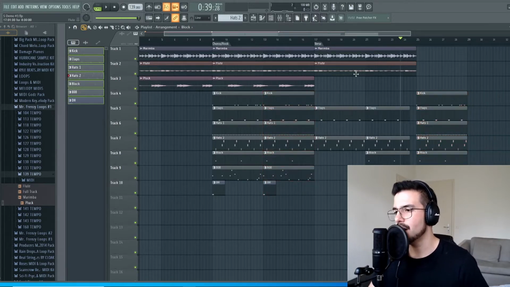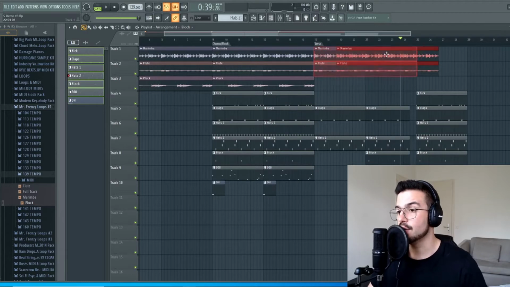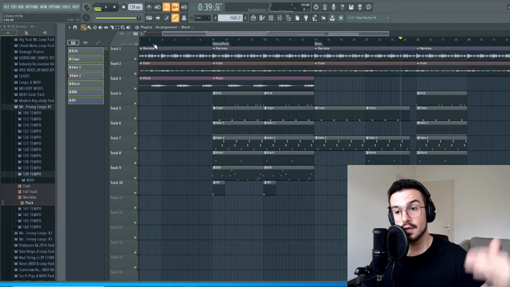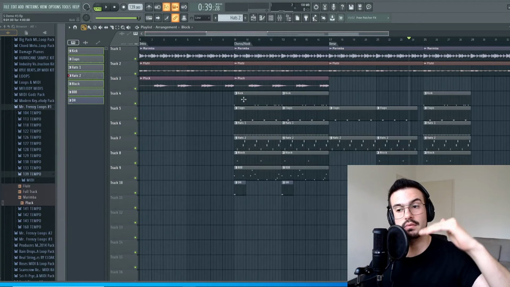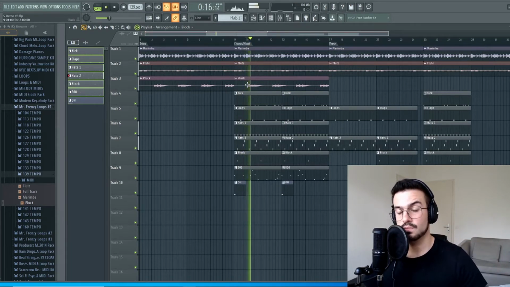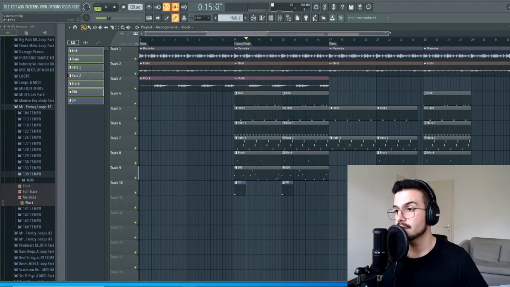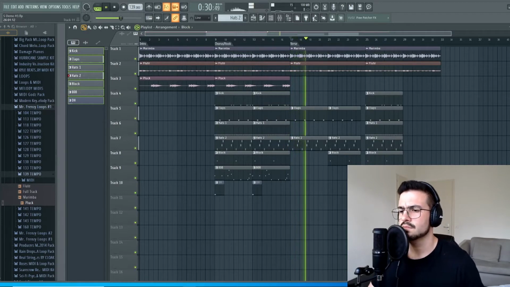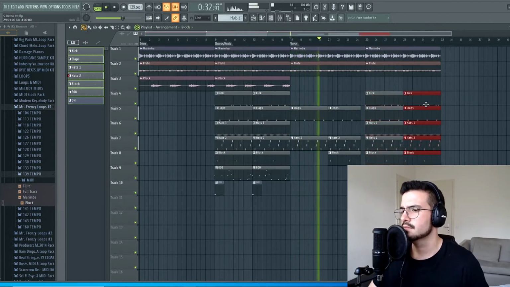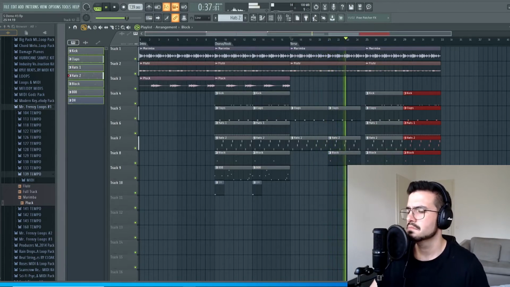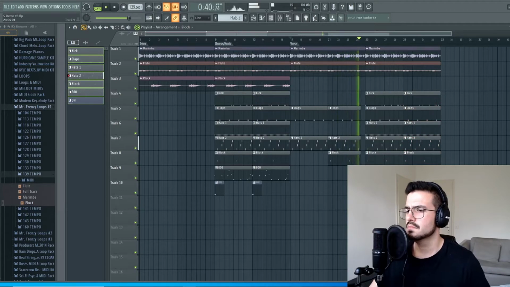So I'm just going to copy all of my drums and then copy over the marimba and the flute. Now, notice here what I did as well. During the verse part, there is no pluck, okay? In the chorus part, the pluck is only going to be in the choruses, okay? So we have a verse here. Here it comes.